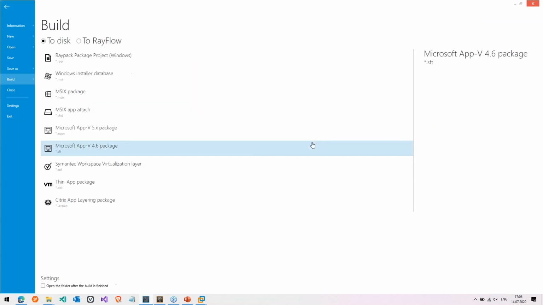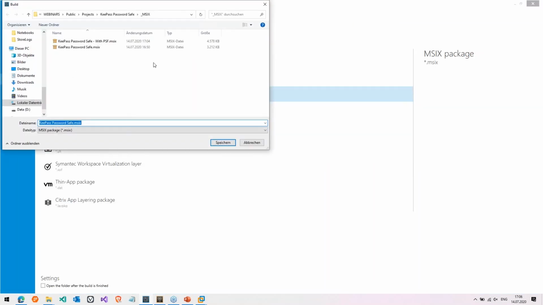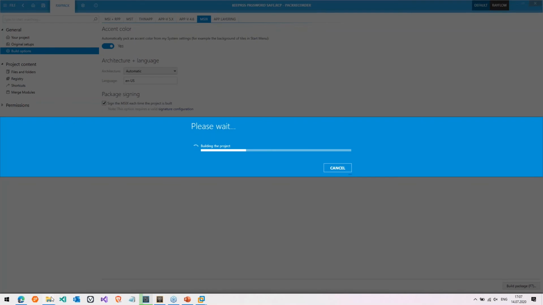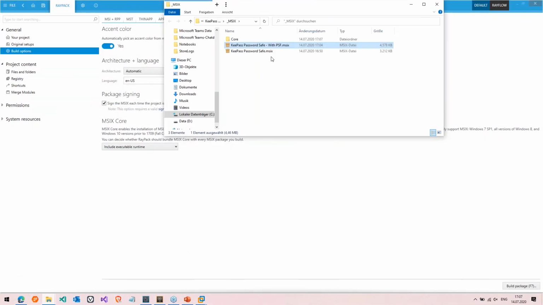So if we build this one again to MSIX, and this time maybe in a subfolder, or if we go to core, as you can see, that's just the MSIX with a bit of tweaks to ensure that the MSIX core is supported and defined, plus the runtime MSIX mgr exe is your entry point, and RayPack also created a command line to actually start it.